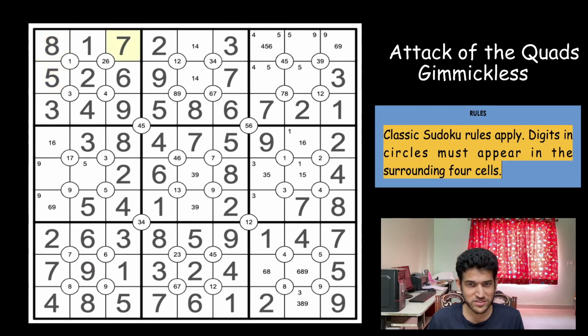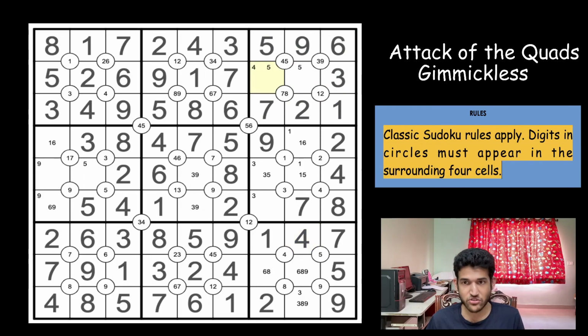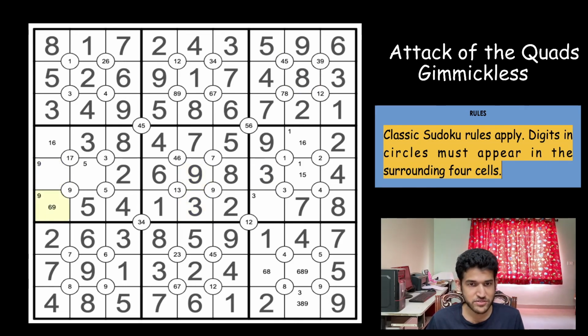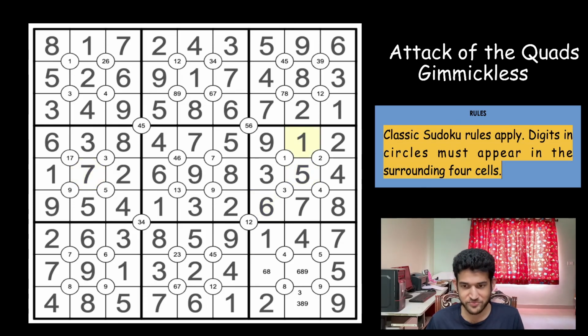That 1 resolves this 1, 4 pair, and column 9 can be completed. That is a 6. We need 5, 9 here. This 9 gives me a 9 and a 5, and 3, 5, 6, 9, 1, 2, 7. So I need 4, 8. You can't have 4 here. That's 4. That's 8. 5 gives me a 3, 3, 9. 9 goes here, and this area can be completed. 6 goes here, 1 goes here, 7 goes here. This is a 5, and the Sudoku can be completed now, I think.